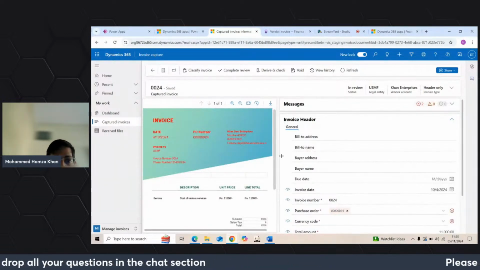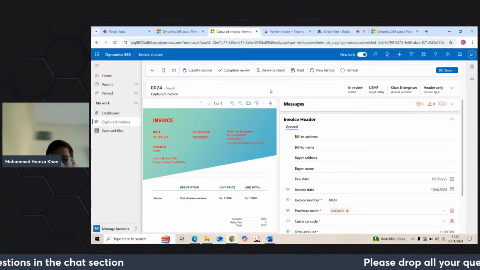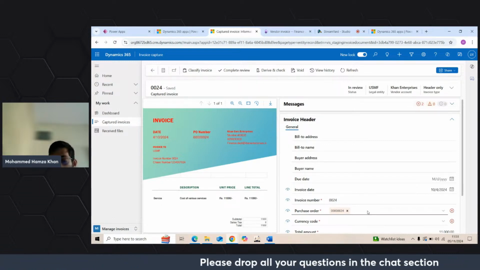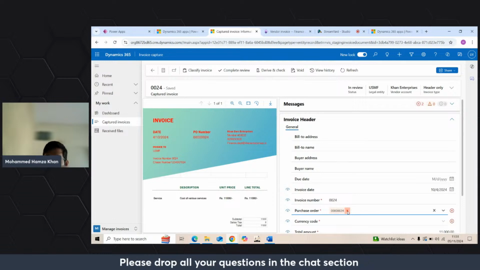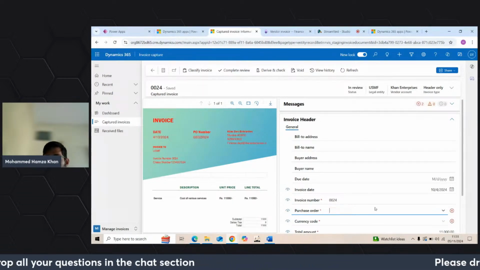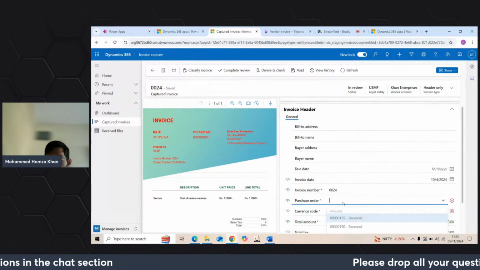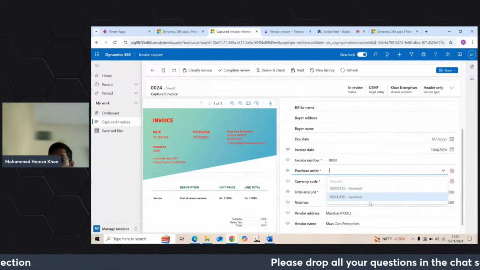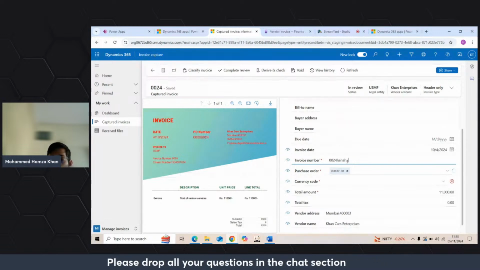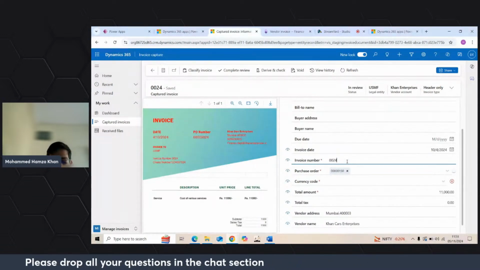What I'll do is go back to classify the invoice. Since this is already in review, I should be able to directly access it. But if it was not in review, then you need to click on start review, and then you need to edit any of the fields. Say for example, for the purchase order, these are the 2 purchase orders from which I can take. So I'll take 150, and for the invoice number I can add any number which I want.